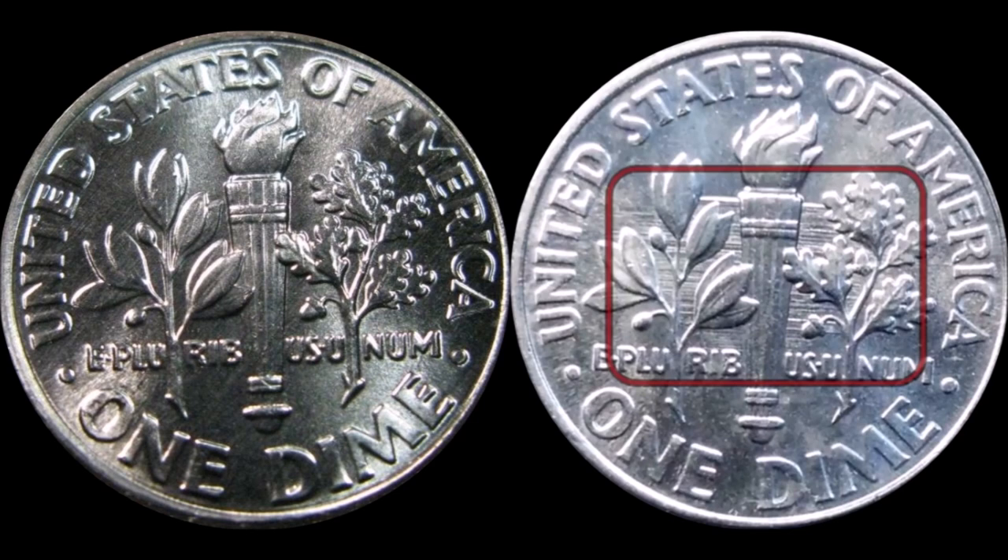Go ahead and take a look at the images. The coin on the left is a regular 2018 P Roosevelt dime; the reverse on the right is the same exact image used in that popular video. As you can see, there are raised parallel lines behind the actual devices of the torch, the olive sprig, and the other branch. They're raised, so they're going to have a texture to them, whereas on the normal one the fields are just flat right behind those devices.